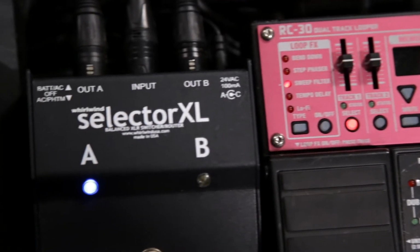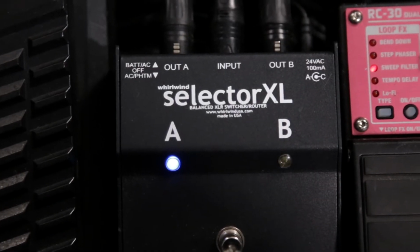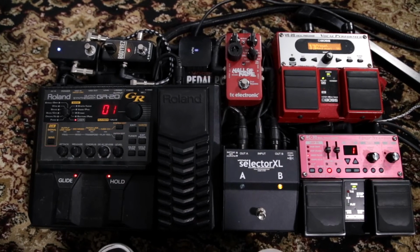Right next to it, I have the AB switch for my microphone. It's called the Selector XL by Whirlwind. The signal from my microphone, I can send it to my looper when I'm looping my guitar and I want to loop my voice too. If I want to send the signal directly to my mixer, then I just click this selector and it will reroute the signal from my microphone directly to the board, so I can keep singing as I'm looping the guitar and it will not loop my voice.